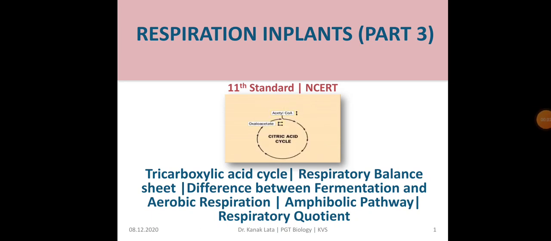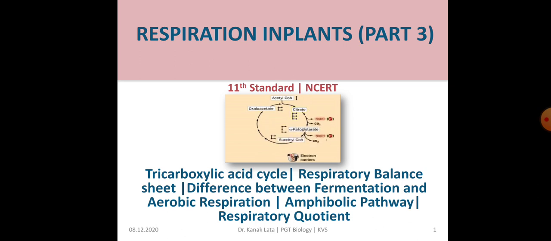Hello friends, today I am here with the third and last part of respiration in plants of 11th standard. In today's session, we are going to discuss the tricarboxylic acid cycle, respiratory balancing, difference between fermentation and aerobic respiration, amphibolic pathway, respiratory quotient. First of all, we will start the session with the TCA cycle.